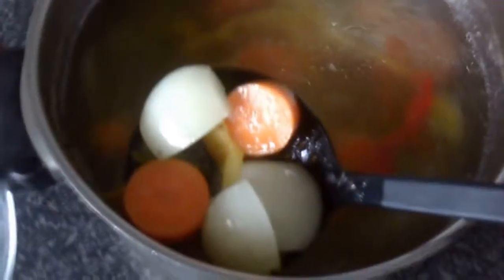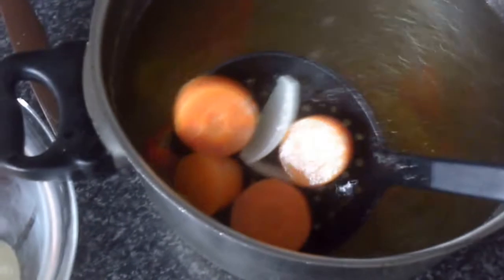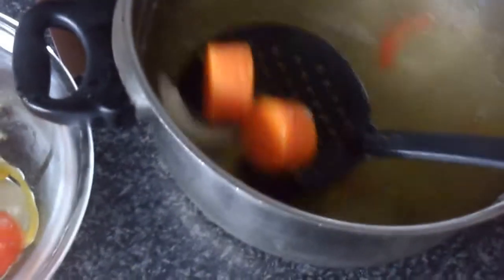Then I'm going to take a glass bowl and I'm going to lift the majority of the vegetables out of the stock. It was suggested to me recently that instead of discarding these vegetables, I should remove only the bay leaves and actually blend the vegetables as part of the stock making process. It's certainly something I'll try at another time, but I'm not going to do that today. It does seem a shame though to discard all these vegetables, so maybe the idea does have some merit.